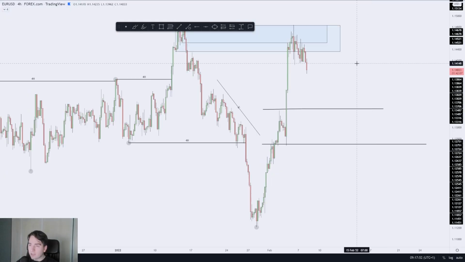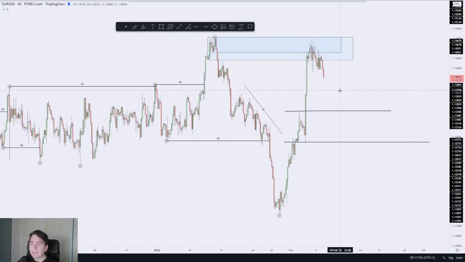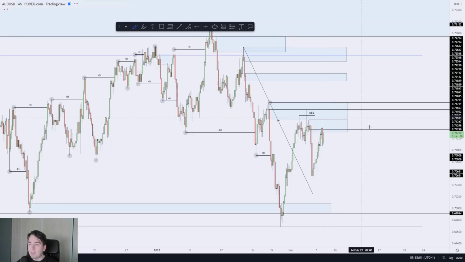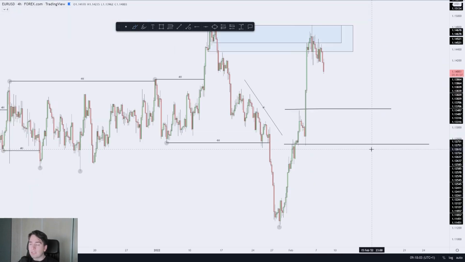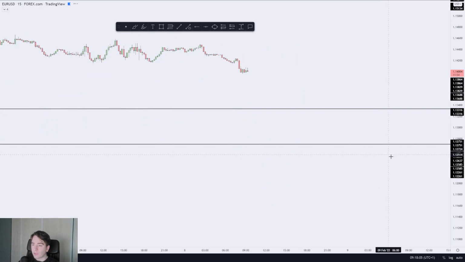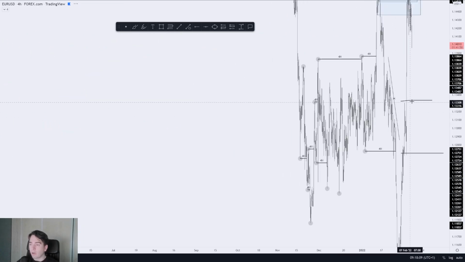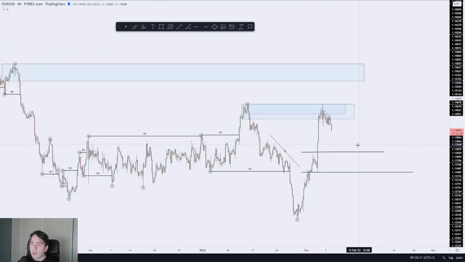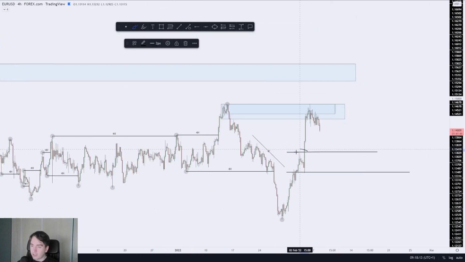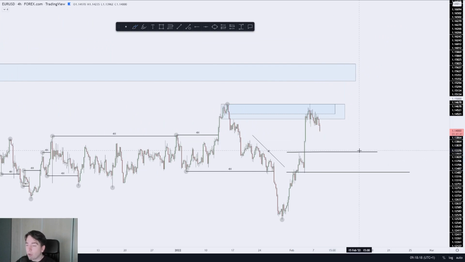So euro dollar has been moving down pretty much as expected, moving back down towards this sell for the buy, just waiting for that zone to get reached. In the meantime, you could still keep an eye out on lower time frame shorts. Personally, not the biggest fan of euro dollar, mainly focusing on Aussie dollar and Kiwi dollar, but still just look for us to reach this zone over here. If you see any form of a pullback, you could try to capitalize on that. So that is that. Still bearish on the 4 hour, daily and weekly, just keep that in mind.